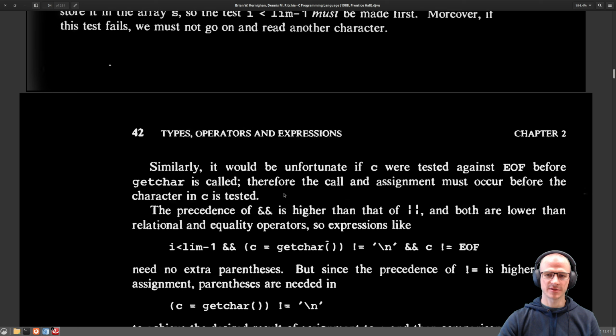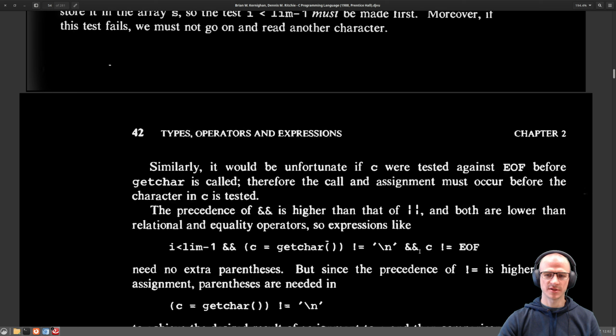Therefore, the call and assignment must occur before the character in c is tested. The precedence of && is higher than that of ||, and both are lower than relational and equality operators. So expressions like this one need no extra parentheses.